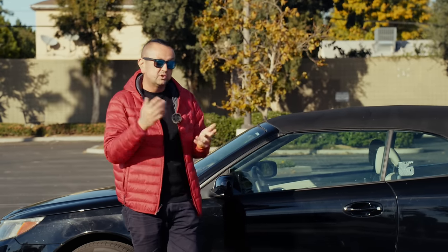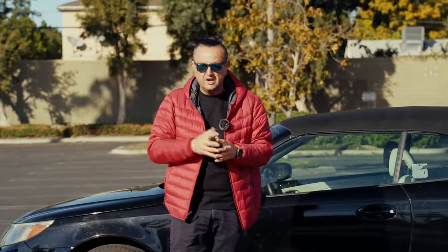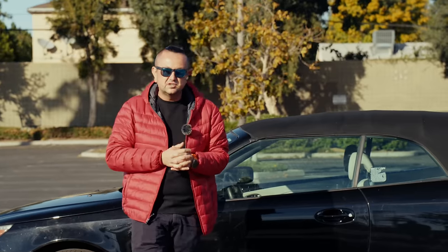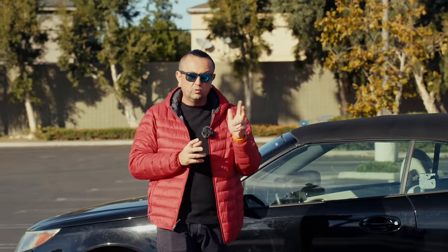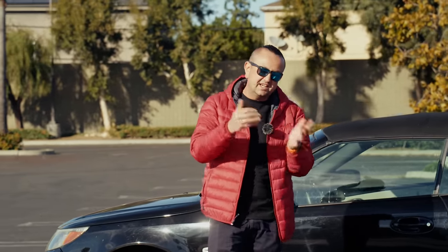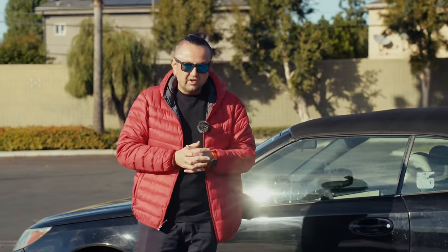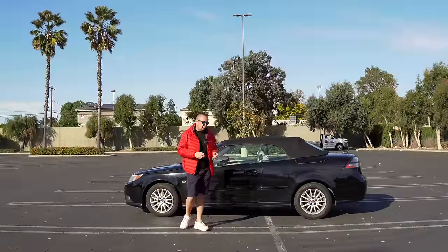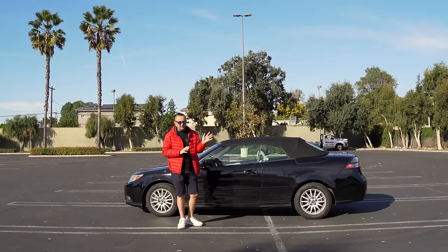Saab has a huge history. Back in the day, maybe 15 to 17 years ago, I used to have a Saab 9000 and I fell in love with that car. There's an interesting website — saabnet.com or saab.net — where there are still a lot of Saab owners selling and buying cars and parts. Even Saab 9000s from the 90s still exist. The Saab 9000 Aero especially is one of the most insanely beautiful cars — super nice, super cool. Saab is just something else, outside of any other car industry.